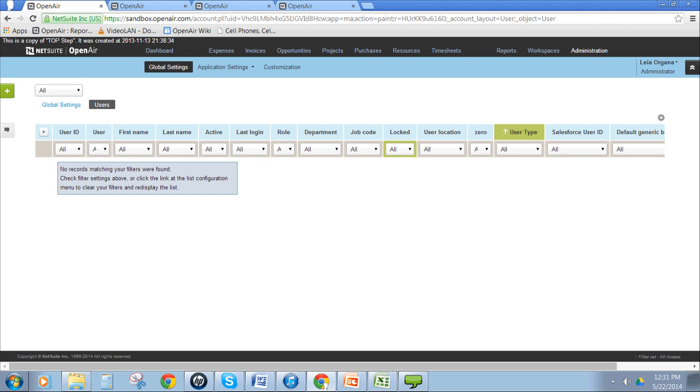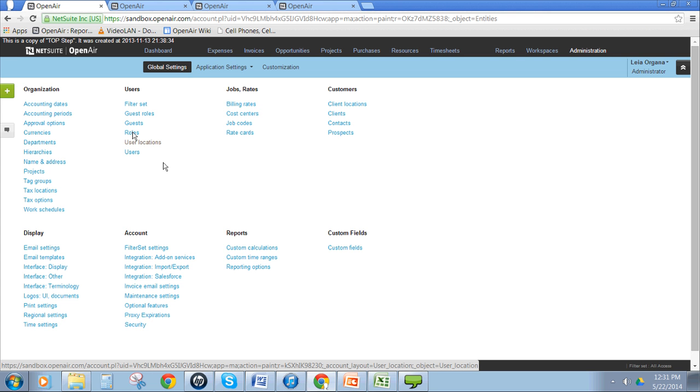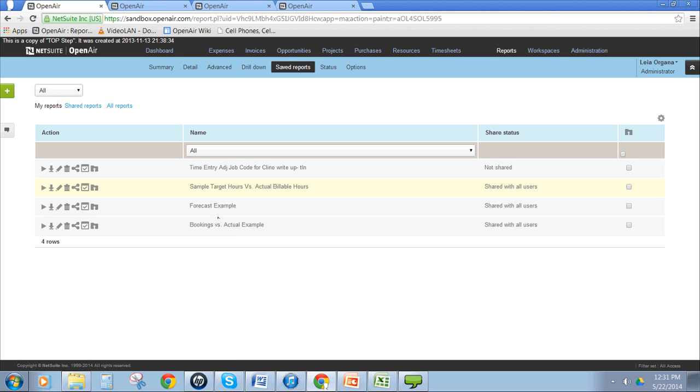I don't know why I'm not seeing any of my users, but in the user record, you will have a target utilization feature, and that's where you can store your utilization percentage for each user. All right. So we'll go back over here. Sorry about that. We're going to go back over here to this report.